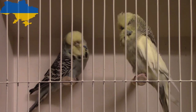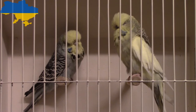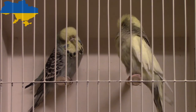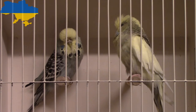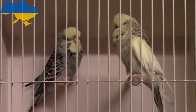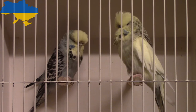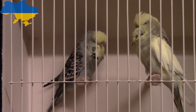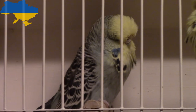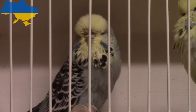Finally, let's look at the last option for this cock bird — this yellow face grey hen. Don't be put off by the fact that the yellow face grey looks quite a bit smaller; she's actually sat right at the very back of the show cage and the cock bird is at the very front, so she's not that much smaller. She's got a reasonable style about her, no sign of any hinged tail. She is a very distant relative to the cock bird in that they share a great grandfather. She has quite a nice face and a full set of reasonably dark spots.